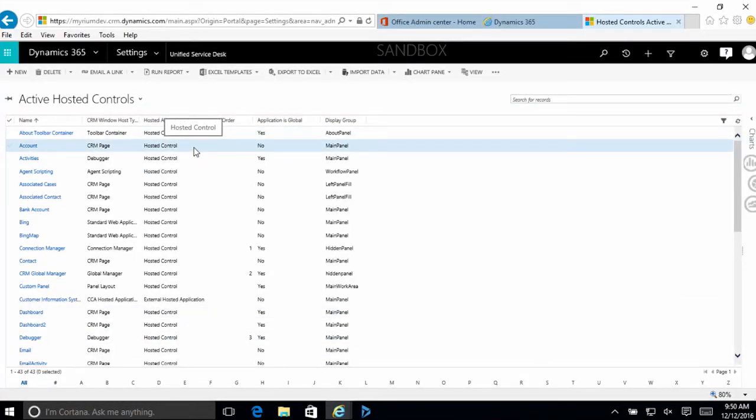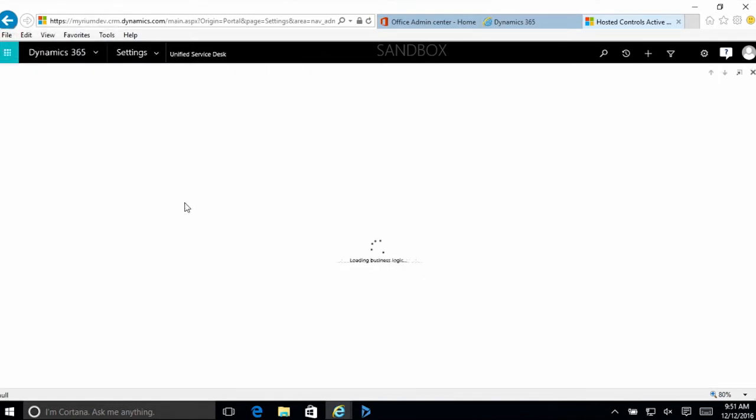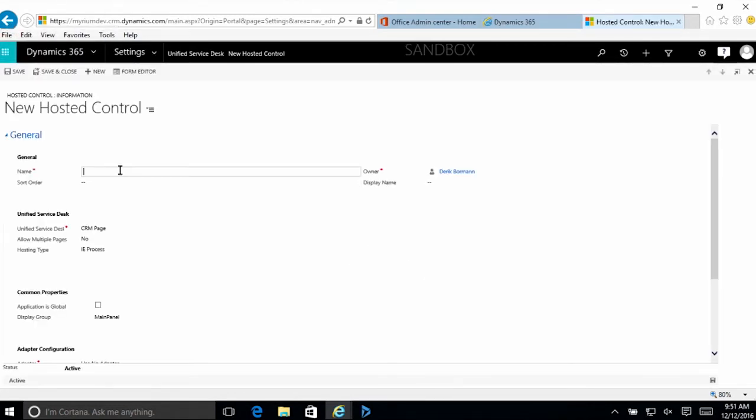Now the first thing is I want to create an opportunity, and I want it to open up in a new tab. So this is where I would have to designate a targeted hosted control that I would want to work with. Now I could use any number of hosted controls. For our purposes, I'm just going to create a hosted control, and I'm going to call it opportunity, and I'm going to use it strictly for the purpose of opening things up inside there so I can keep things constituted. So I'm going to go ahead and click on new to create a new hosted control. I'm going to just call this opportunity.